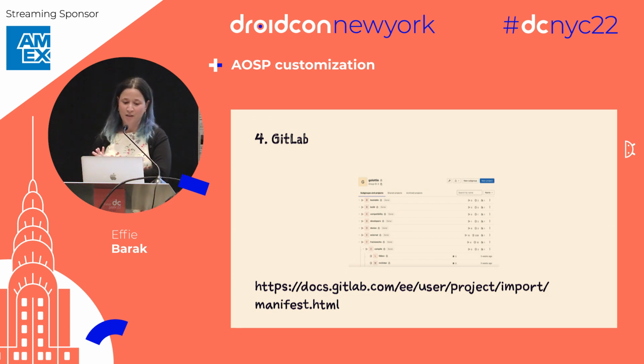So in order to make a full mirror of AOSP, we decided to use GitLab. GitHub is really awful for this job. The repositories are too big and it will take forever. And GitLab has two amazing features that make this way easier. One of them is that it has groups. The AOSP Git tree is a tree. It has branches and groups. So having a structure that supports that is pretty awesome.